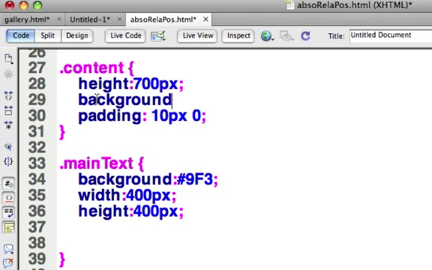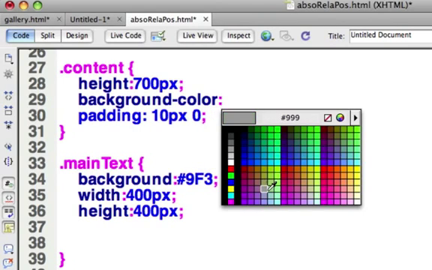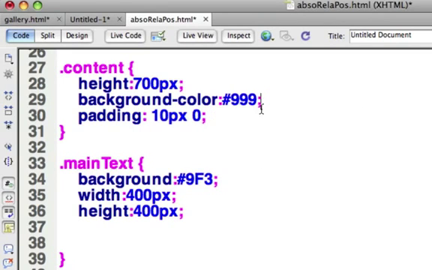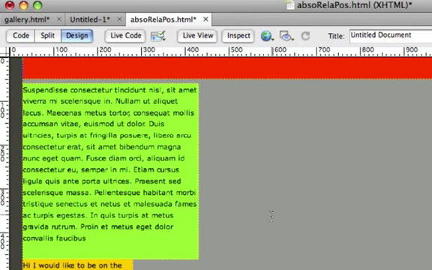So I'm going to say background-color, and give it a light color, and a semicolon to end that. If I go to design view, you can see now that my content box is this light gray, and these two boxes are sitting inside of it.